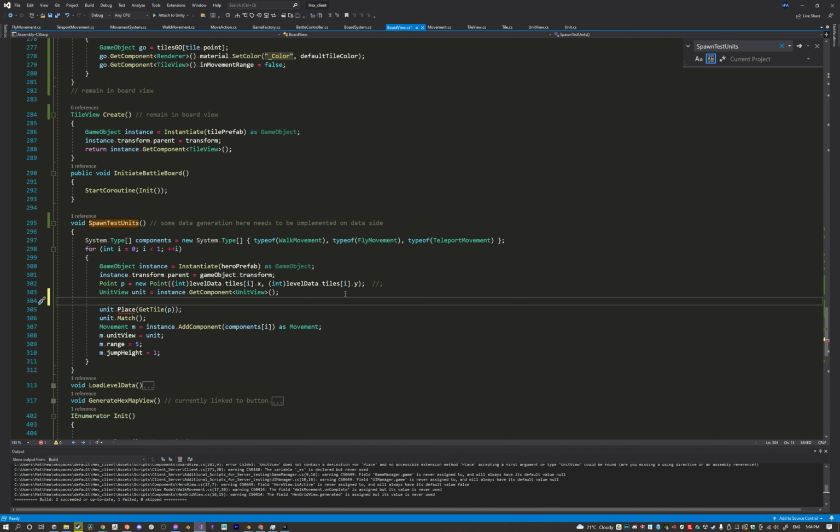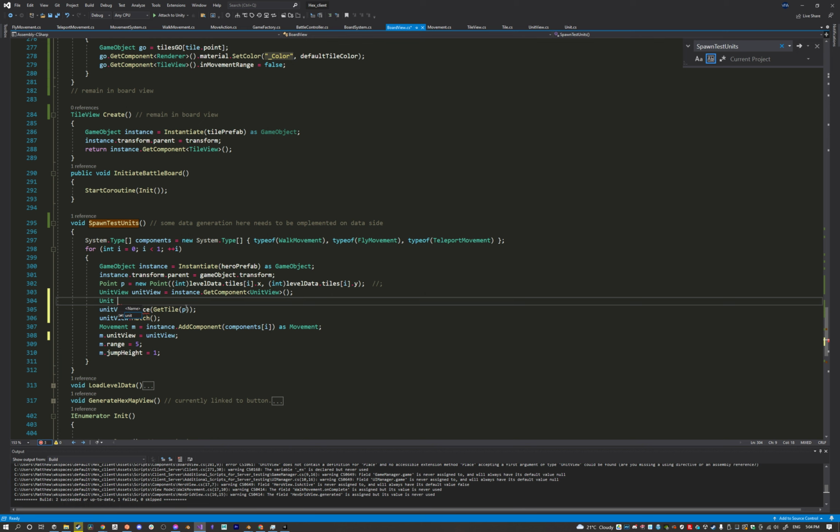Spawn unit is very temporary type stuff. So I'm going to create a unit here as well. I'm going to rename this to unit view. And that way there's no confusion.